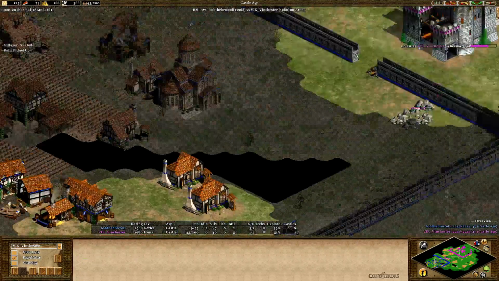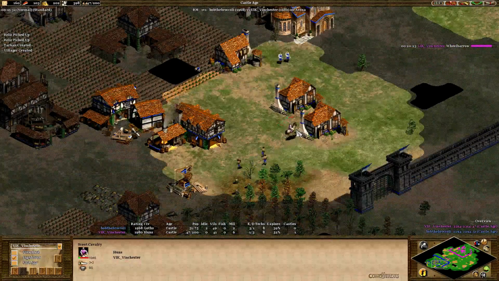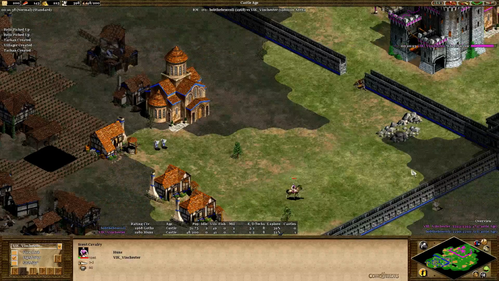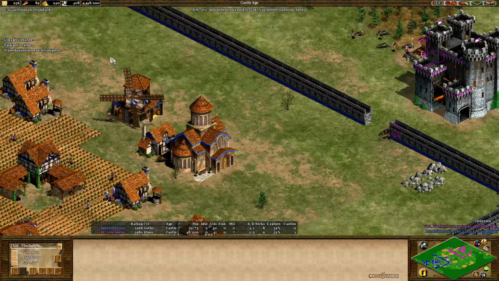Of course he can't stone last Goth, but still not too good for him. Gonna try and get a villager himself, but not happening. Now the monks are here, but they should not be able to get a scout, and going back already. 3 Tarkans in for Winchester.